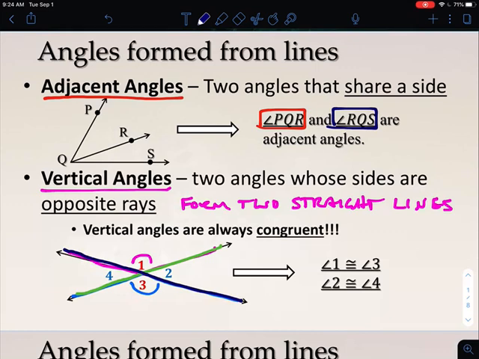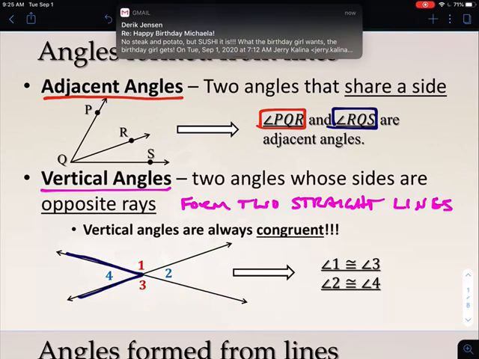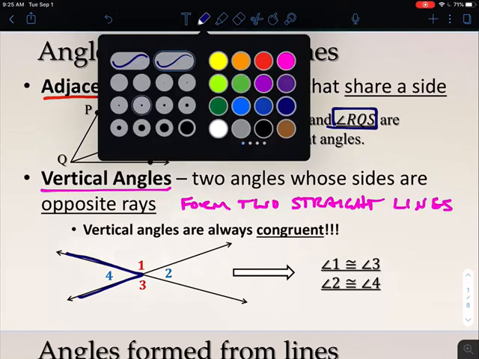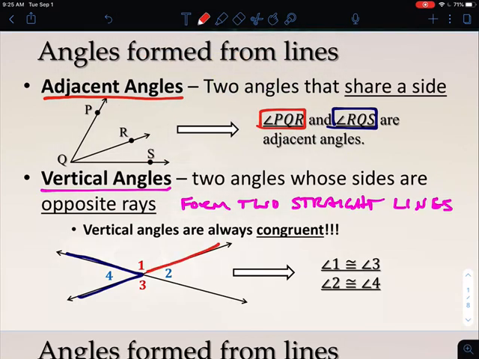The lines themselves are not the vertical angles. So it's really important that you understand when you're looking at the picture, the angles come together and form straight lines. So then I also have a pair over here that look like this. So these would also be vertical angles based on the picture here. Now, when you look at vertical angles, again, they got to have a perfectly straight line. So every time they come together, you got to have that perfect X formed right in the middle there. They're always going to be across from each other, so they cannot be next to each other. They can't be adjacent.